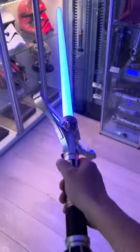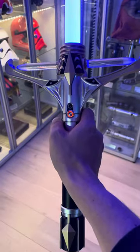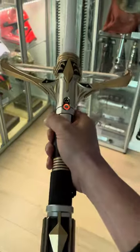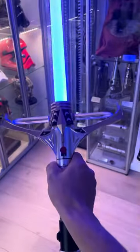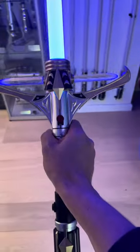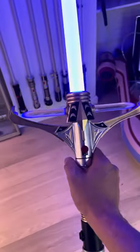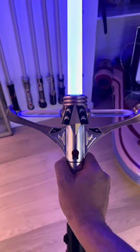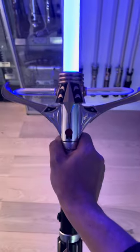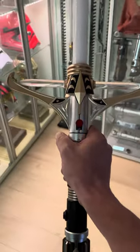It has several gesture controls and cool features like different blade styles and ignition modes. As you can see, the side prongs — the side blades — don't light up on their own. They use the LEDs of the main blade and the LEDs on the PCB connectors at the top of the hilt to shine through the side blades. It's not that visible, but I've been told if you sand those side blades you will get a more even distribution of light in them.